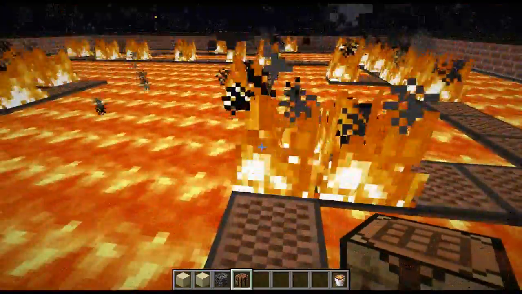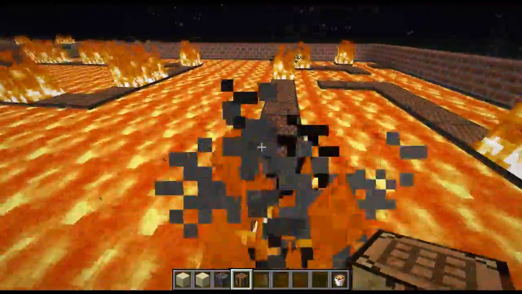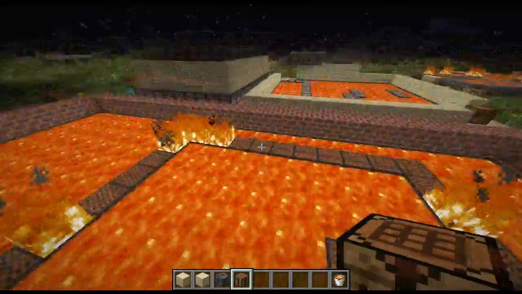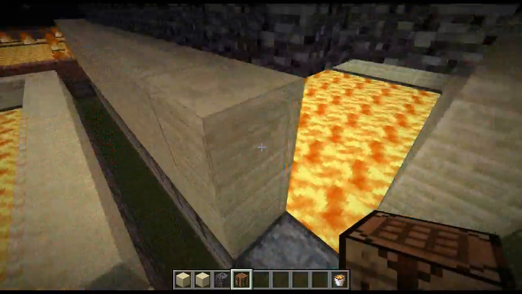Things are going to be catching on fire all around you, so it kind of adds a layer of intensity, because you have to go quickly, or else your block might catch on fire, and you can't really go backwards because you're going to get caught on fire. So that's why I'm going to use crafting tables, and let's do this.